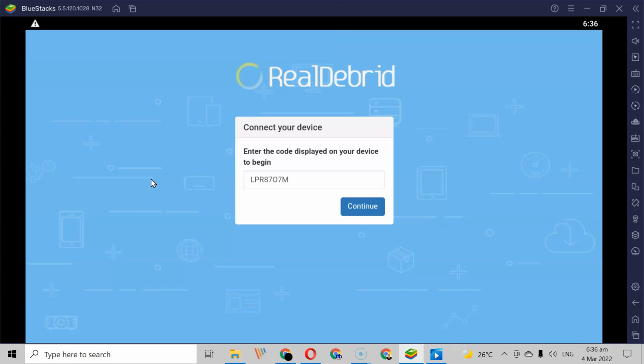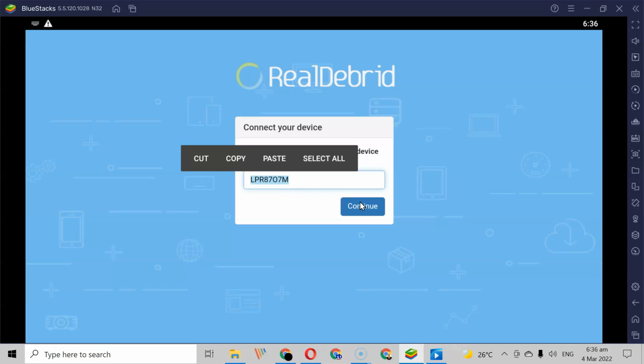Once it brings you here, all you have to do is click continue. But you can also copy this code, go to your browser and type this code into your browser. Let me just copy it.